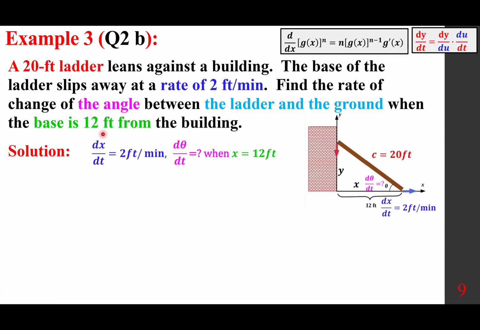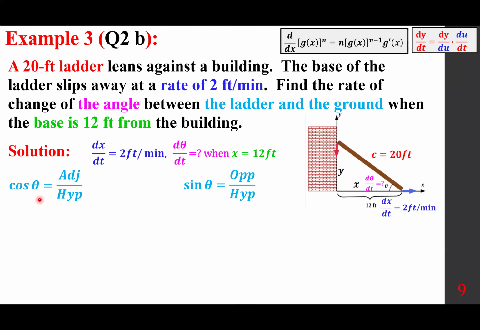So in related rates, we are going to relate the quantities that we know and the ones that we are looking for. So we do know dx dt, so we want to relate x and theta. First and foremost, understand that sine is the opposite over the hypotenuse, cosine is the adjacent over the hypotenuse. So we should know both of them.